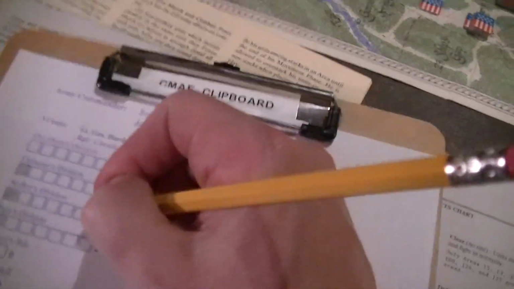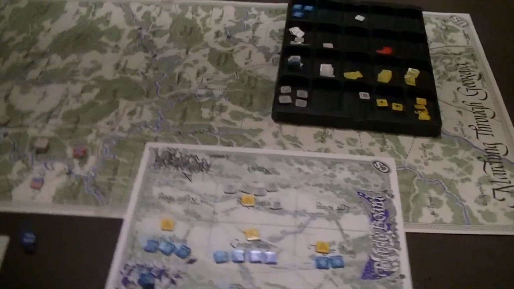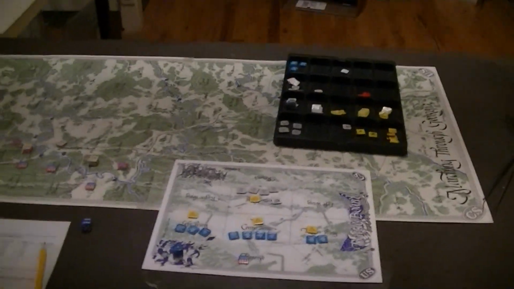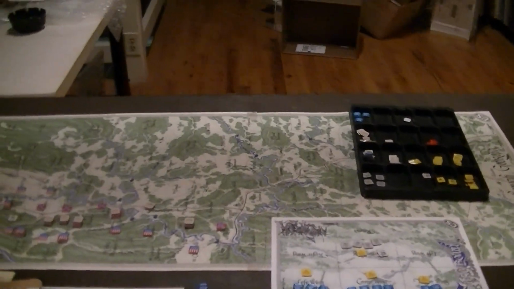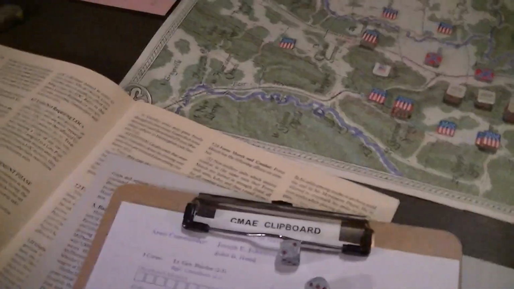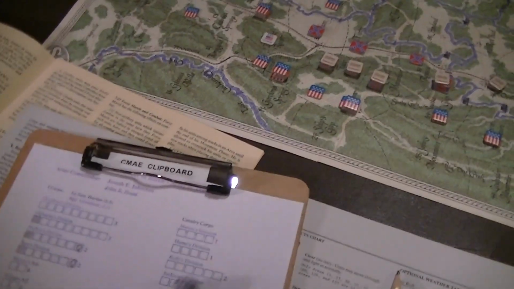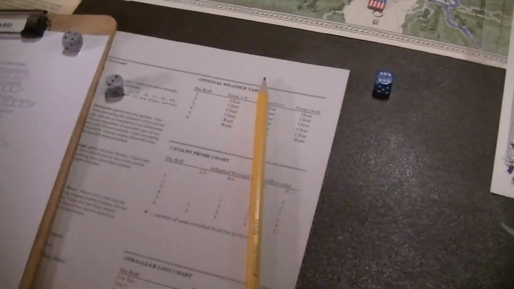And the way you mark stragglers, there's a couple of different ways you can mark them. The rulebook suggested this for the first edition rules, but I've also got these little straggler loss markers. I can put them on the counter. I feel like that, like the ineffective units, gives too much information to the enemy. I would rather not be using them, to tell you the truth. So that's Walker. Bate also loses 1. And Cleburne goes up to 5. That's still just 1.